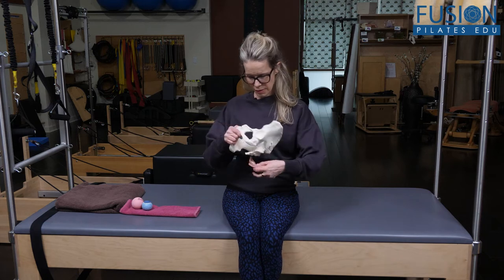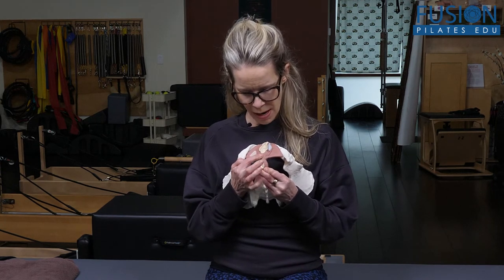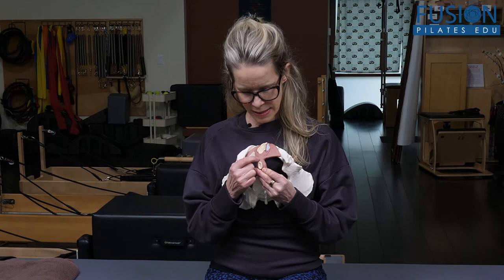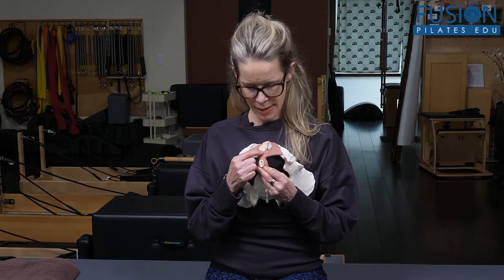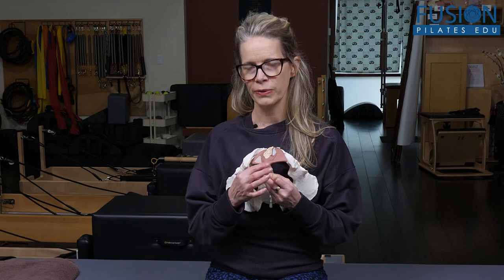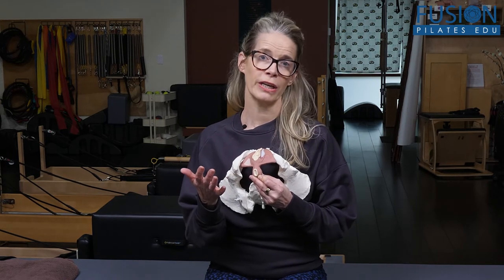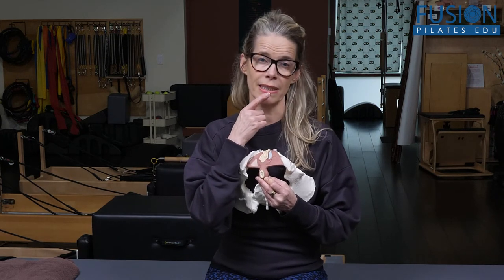Here's the pelvis and the pelvic floor, and we're going to be monitoring or assessing this central tendon that is at the bottom of the vaginal opening and in front of the anus — this is the central tendon of the pelvic floor. This could be where maybe you had an episiotomy or you tore when you were in labor and birth. When you take an inhale and you're palpating this area, you should feel this area bulge into your finger. If it doesn't, then that's a good indicator that you do have a tight pelvic floor.